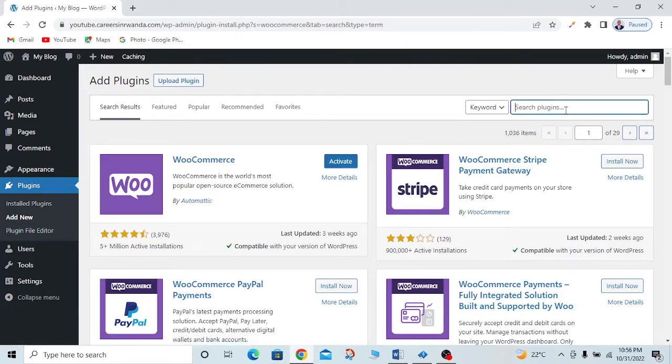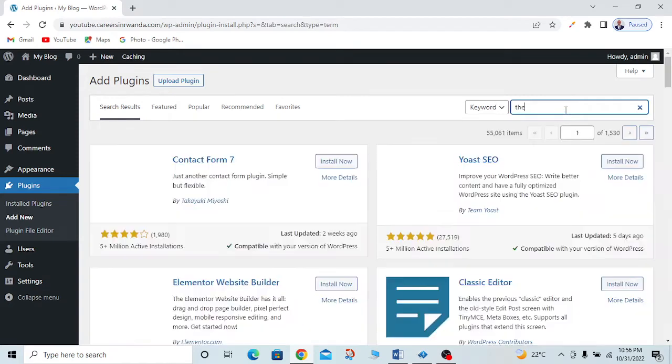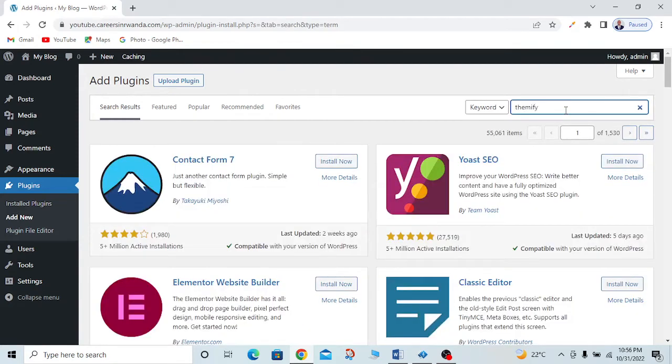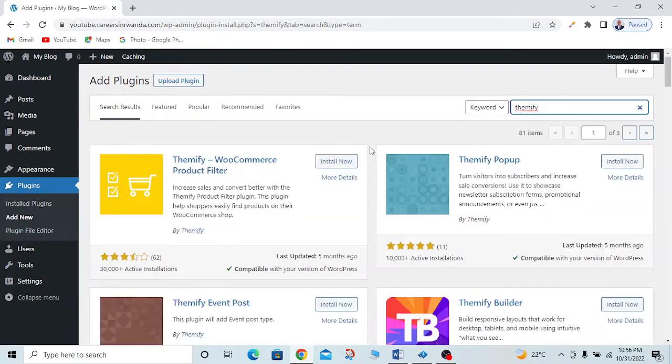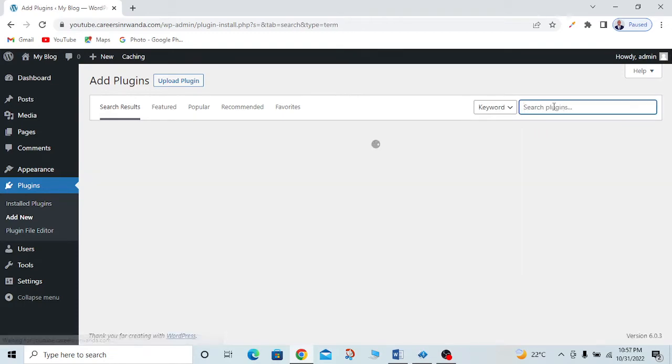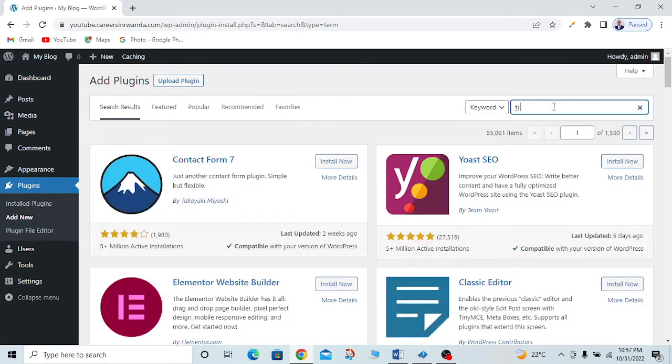The second plugin that we need is called Themify. Click on install. The third plugin that we need is called TI Ecommerce.